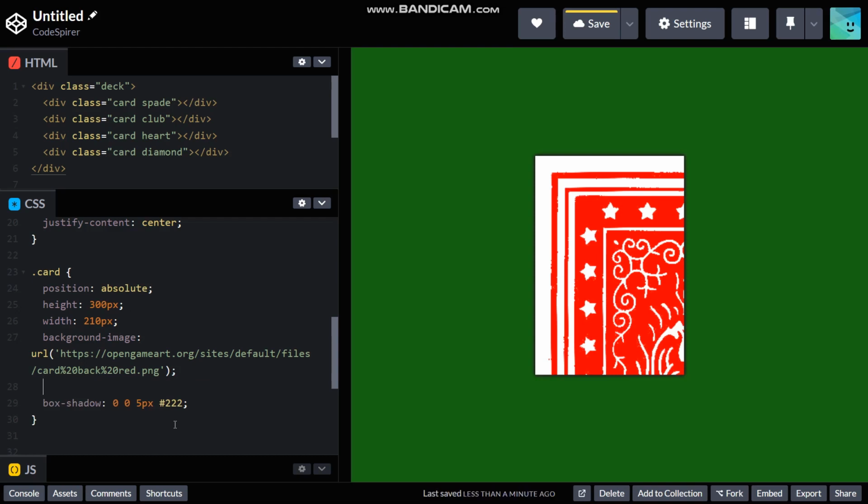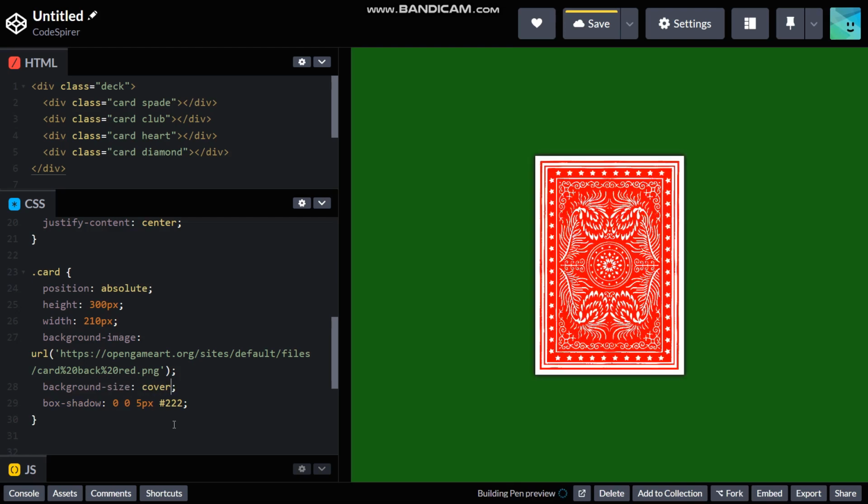In order to make that happen, we need to use background-size: cover, which basically takes into account all the height and width of this card.